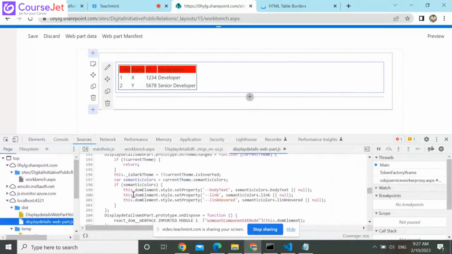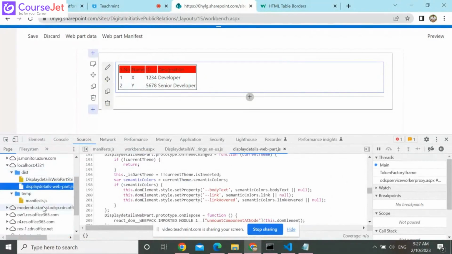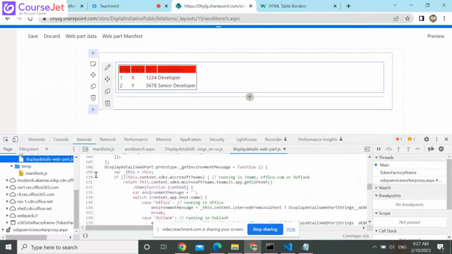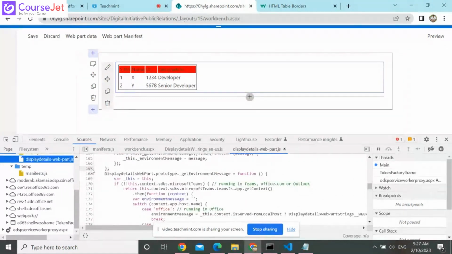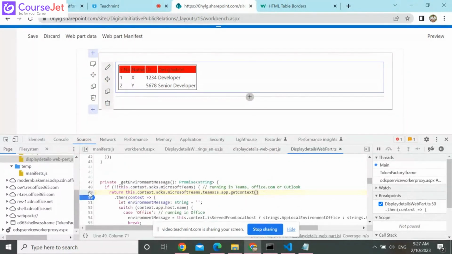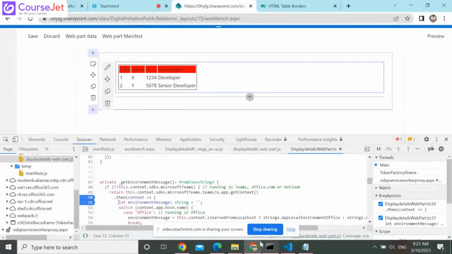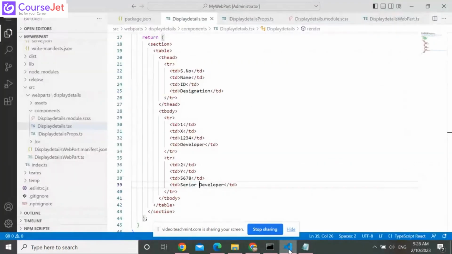The source part will come. Once we add some script file, it will automatically appear, and from here we will be debugging the code. We can place a breakpoint wherever we want, and when we execute it, it will hit there. Right now we didn't write any script, only simple plain HTML content, so that's why nothing is appearing. Once we write the script file, it will come. We'll see that later.